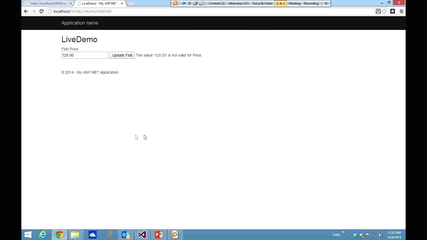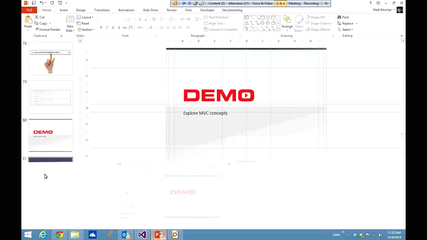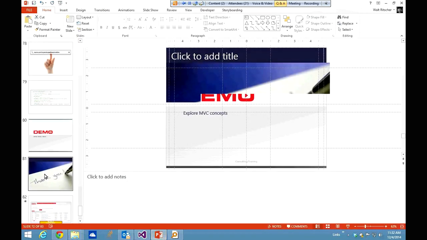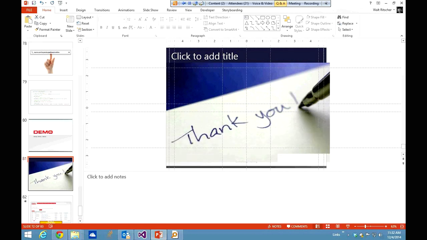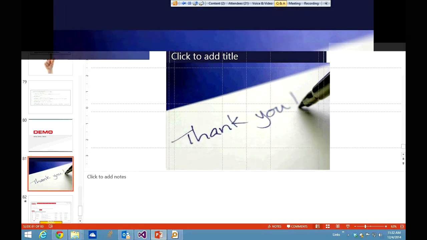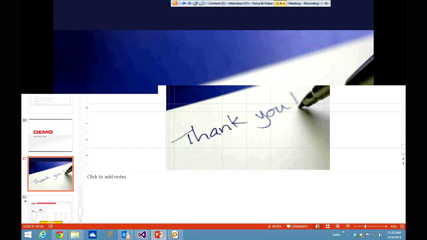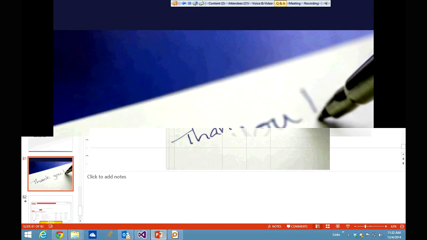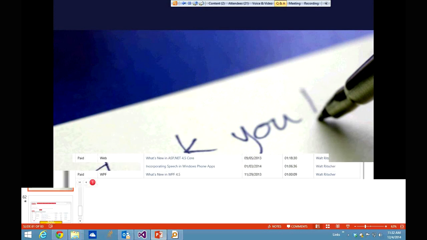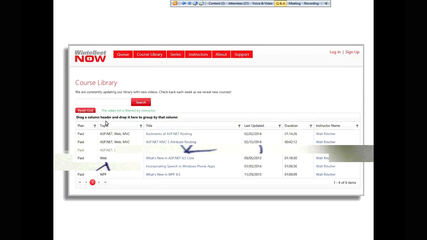You run the app, edit the fish. I'll type in a value of $45 for this fish, and update. Everything works fine. I try to make it $125, which is over my maximum price. Okay. And the model binding engine read the data, then it went to the validation engine and said, does this meet the validation rules? And the validation rules came back and said, no, it doesn't. So then it output this extra string onto the page that's shown to the user.